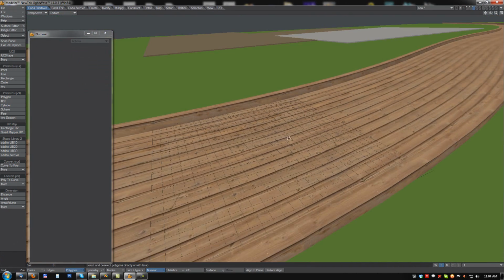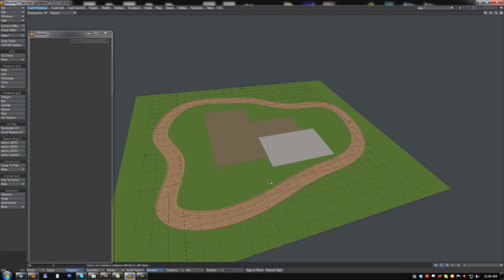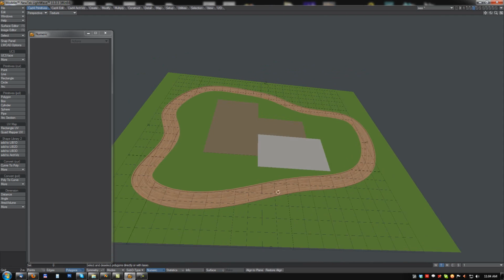So on this example you can see how easily and quick you can put UV maps on roads, infrastructure, sidewalks, and all these kind of objects quickly and without pain.